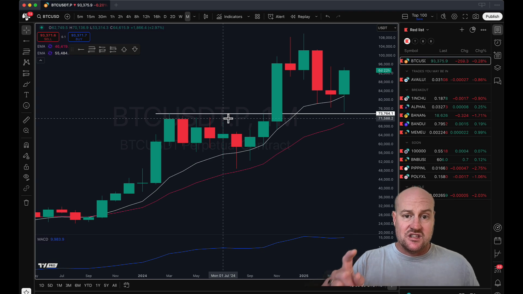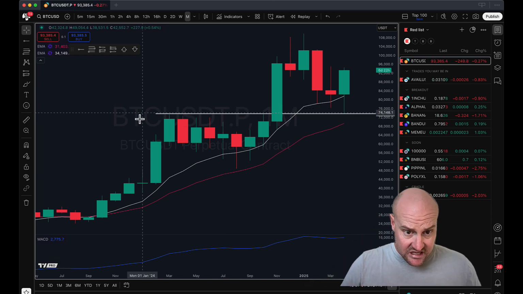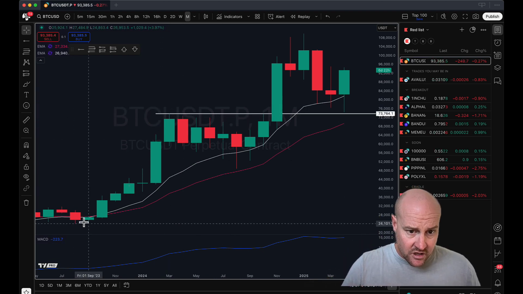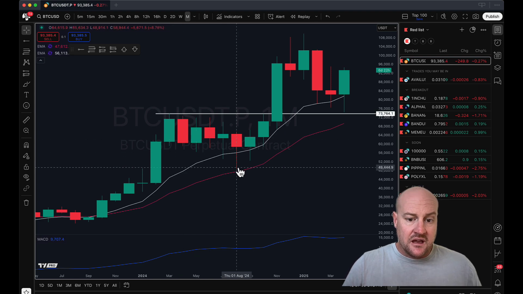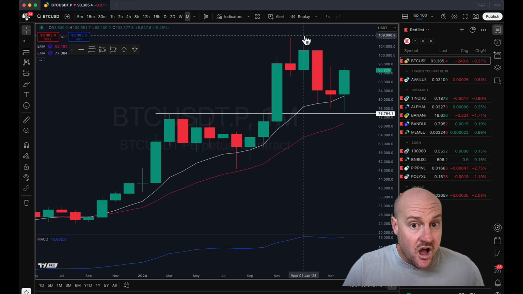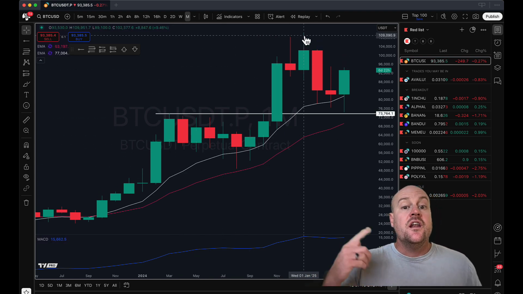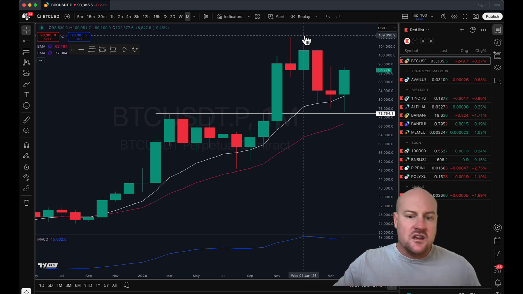Let's make this very simple. An uptrend is a series of higher highs, which is this. Over here, we go from low to high. Here's a pullback, higher low to higher high. So a series of higher lows and higher highs, that is an uptrend. End of story. Stuff your trend lines. They mean nothing. They're useless.